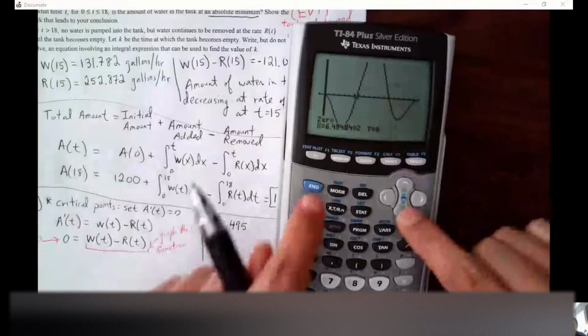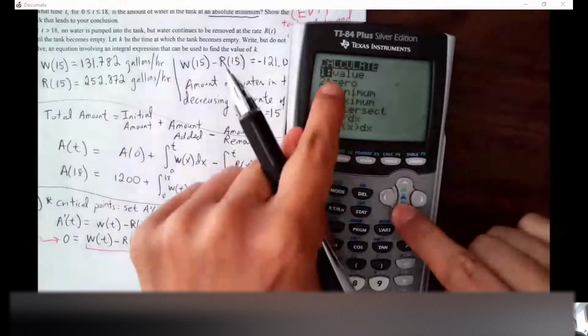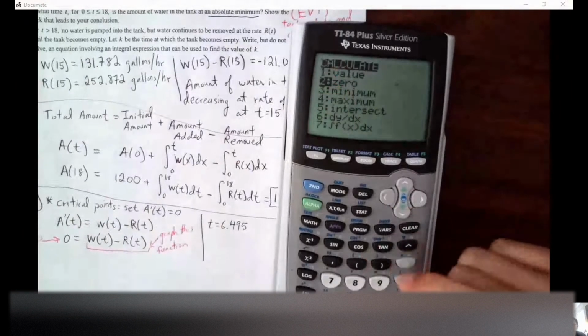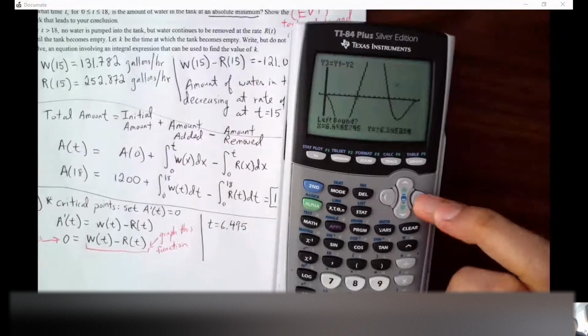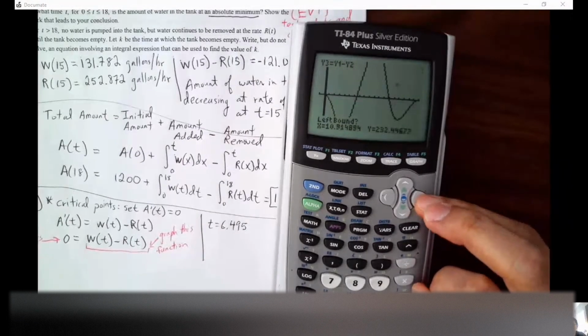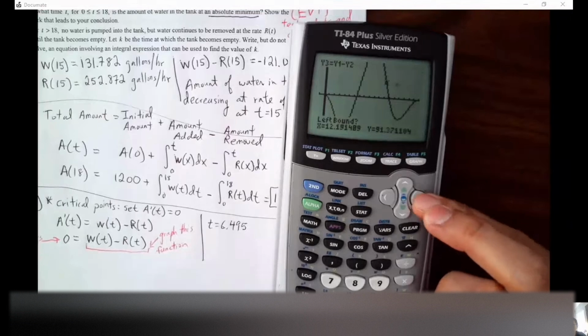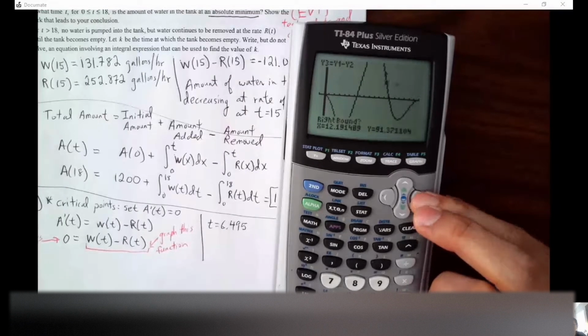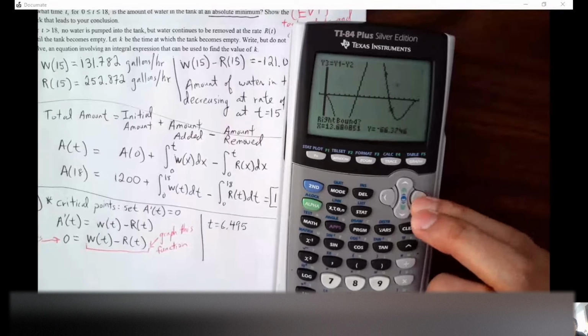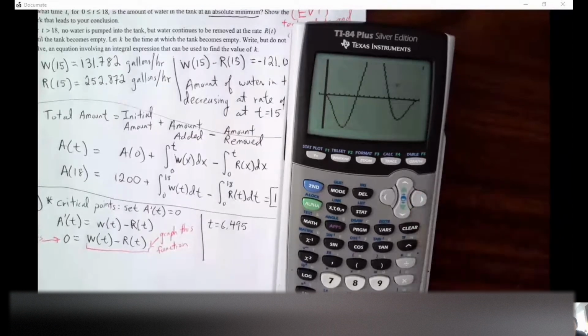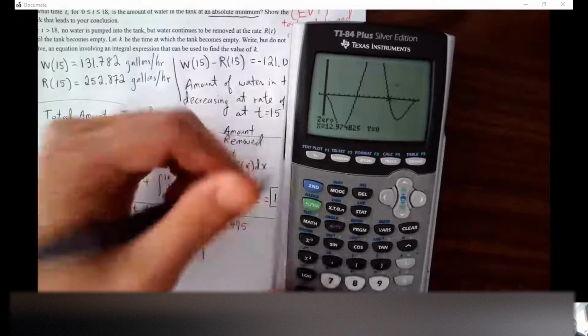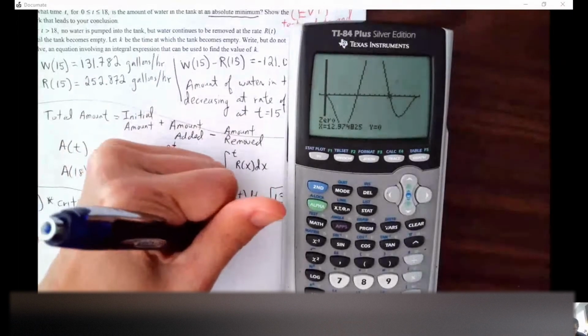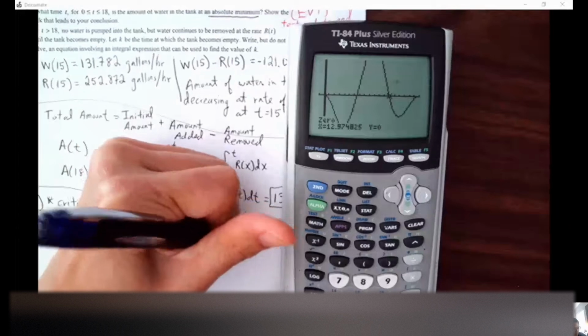I'm going to find this other x-intercept as well. So I got to go back to second trace, select 0 again. Okay, so here's a point to the left of the x-intercept, hit enter. Choose a point on the other side of the x-intercept, hit enter. Okay, 12.974. Or 975.